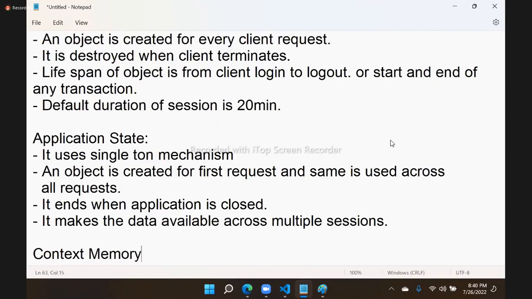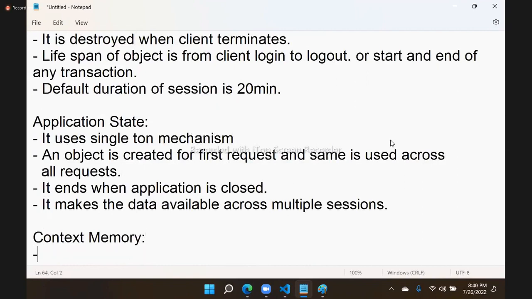What is the purpose of useContext? We already learned the useContext hook. For what purpose did we use it?